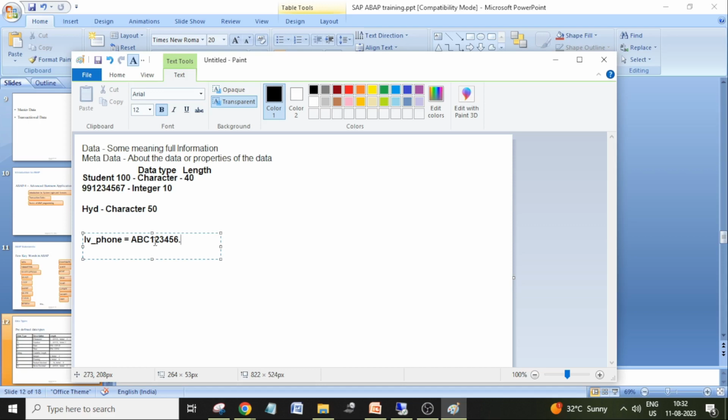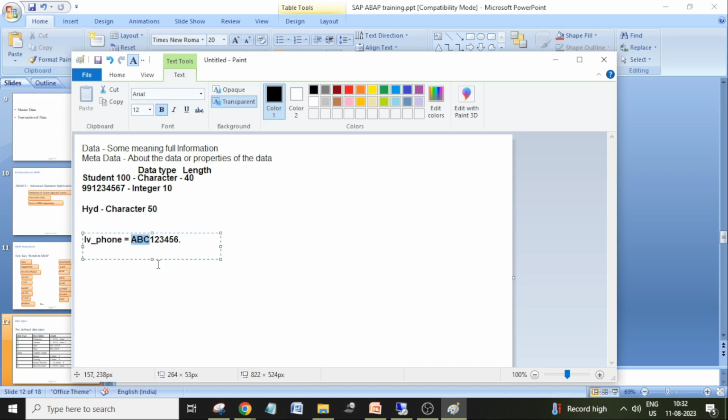It will accept only numbers. It will ignore character type data, ABC, it won't accept this. It will accept these numbers, but it's not going to throw any error. It will just accept only numbers and ignore character type data. That is the property of number type.